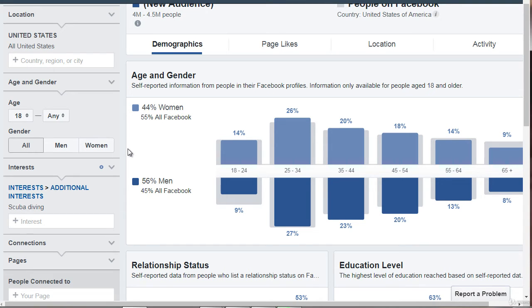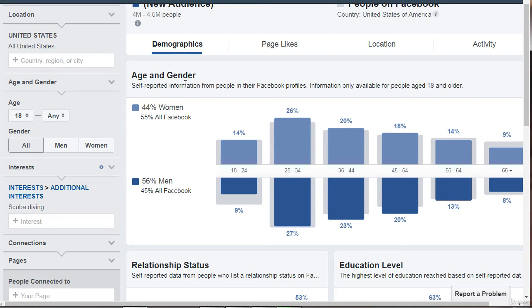Now, if we take a look at demographics, you can see that about 56% are men and 44% are women. We see that the majority appears to be about 25 up. It's low here, it increases here, and then it decreases down here. So we can gauge that the large amount of people in this interest are 25 to 34 or 25 to 44. Bear in mind that doesn't necessarily mean that they are buyers yet, but this helps you paint the picture.